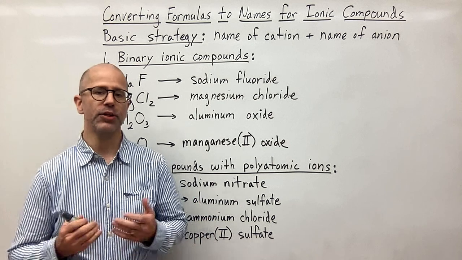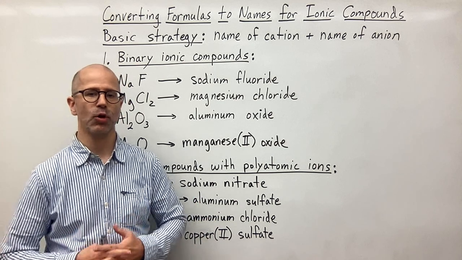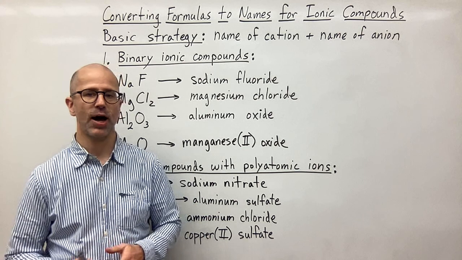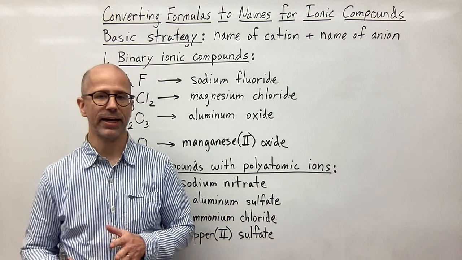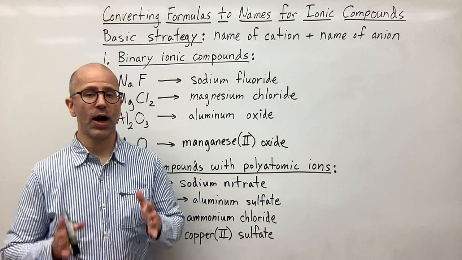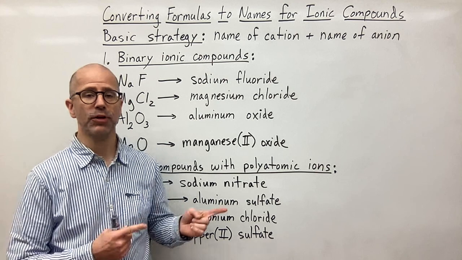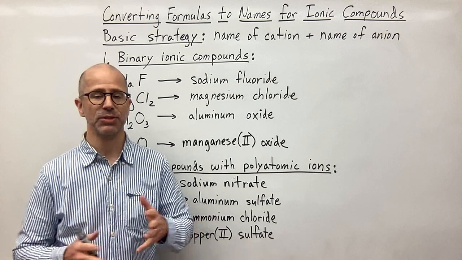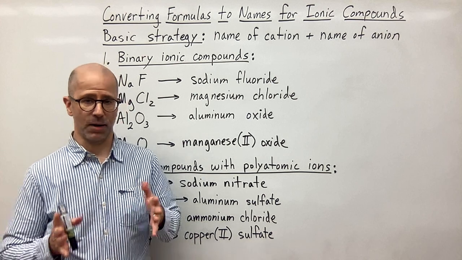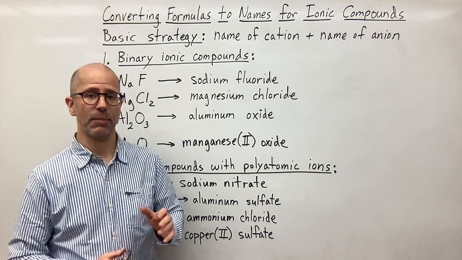So, first thing you need to know is how to name your monoatomic ions. You need to know how to name the cations and your anions. So if you don't know how to do that, then go back to my other video where I talk about naming monoatomic cations and anions before watching this video. So let's get into the compounds here.